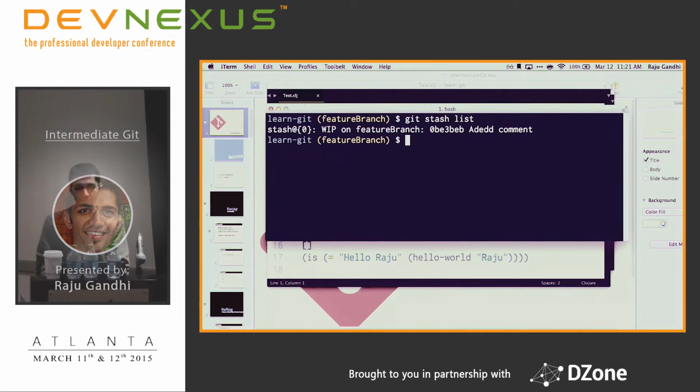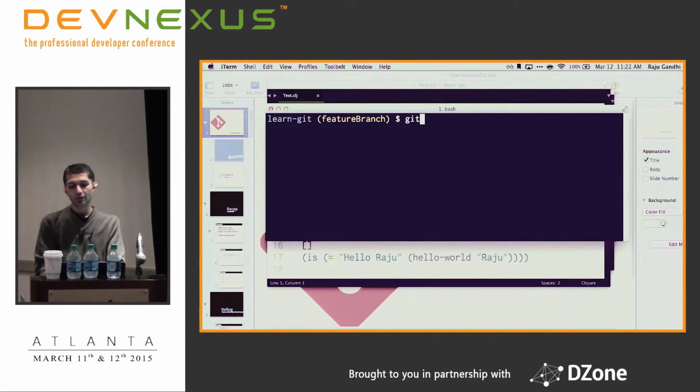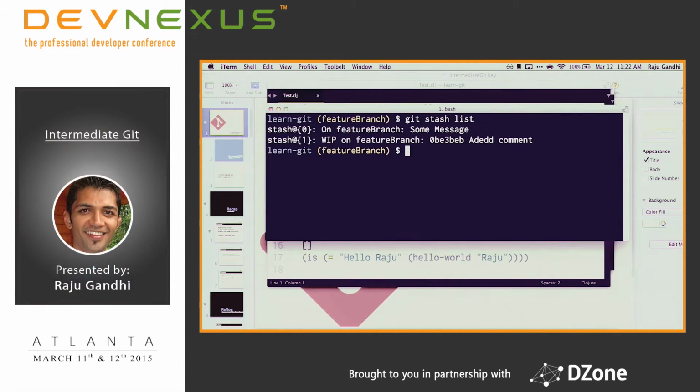Another thing I like to do a lot is this. Git stash save, some message. And now if you do a git stash list, notice that that message shows up. My recommendation, put a message if you're stashing. Algorithm 1 or implementation 1, something that tells you what that stash is about. Because there are times when I have like 30 stashes and I'm like, which is the one I wanted again? A message helps.